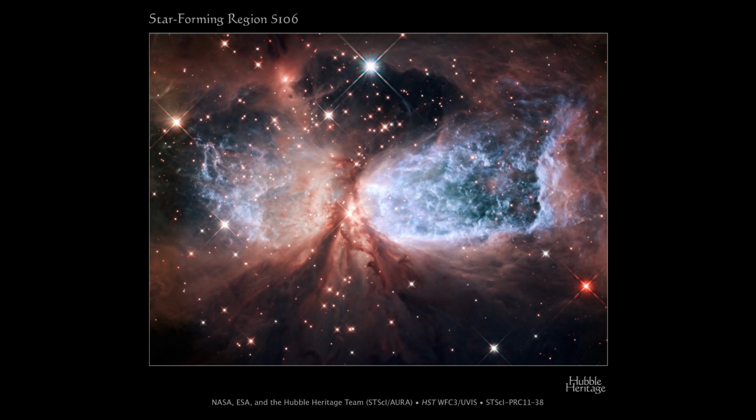So the next image we have here is a star-forming region, S106. It's in the constellation Cygnus. And here what we can see is the contrasting colors in the nebula, the blue and the red, both of which, of course, are on the hydrogen emission spectrum, because most of these formation zones are made of hydrogen, because that's what most stars burn in the main cycle of their life. Now you can notice that it's been nicknamed by NASA scientists as the angel, because if you see the blue parts as the wings and the red part as the body, it's definitely interesting.